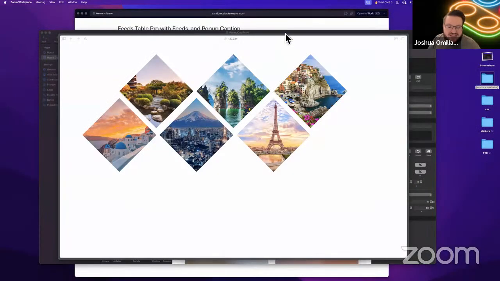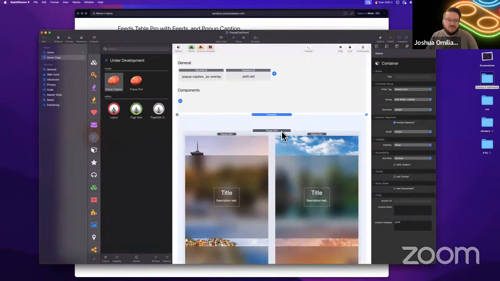Could you have a background behind? I'm not sure why you'd have a background. I mean, the image kind of is the background. Oh, maybe an overlay. No, no. So do this. Put a container and put that cool diamond design in the container, and then put a background on the container to have a background behind your grid.